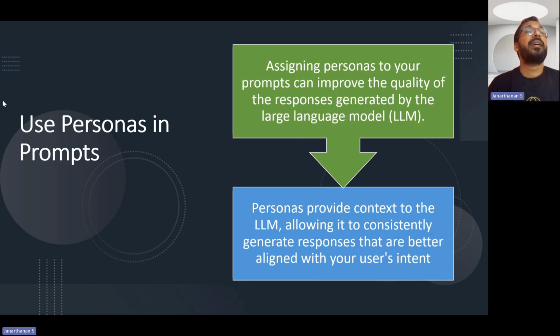Whenever you assign a particular persona, the outcome is much improved, and it will also provide consistent responses aligned to the user intent, consistently aligned to the persona type in your prompt. So let's see how that works in your code.